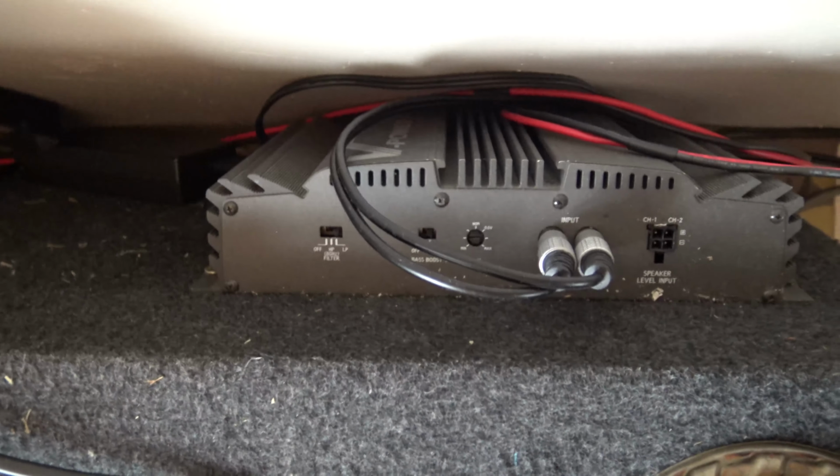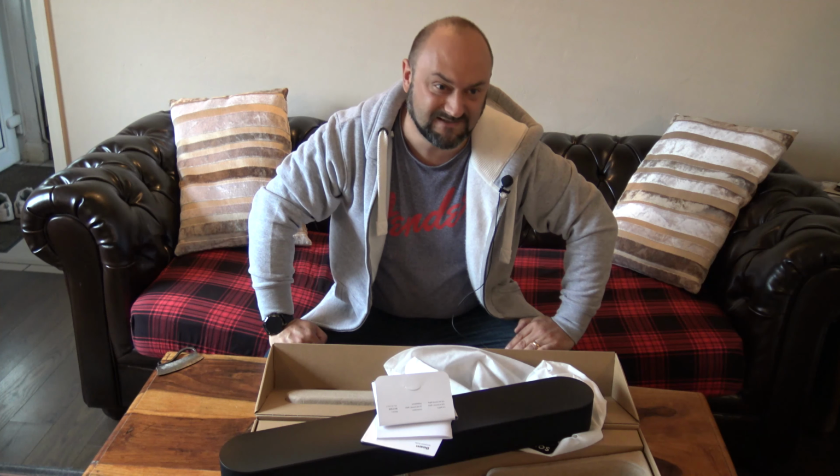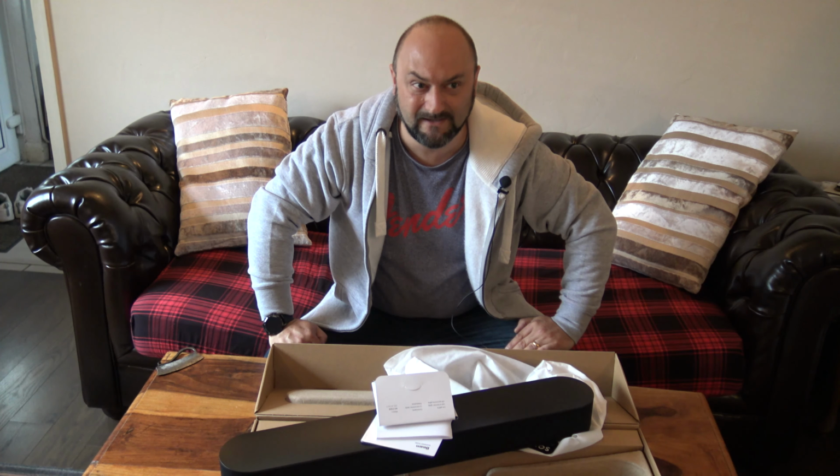Anyway, I'd really like to clean up all of this mess that we've got, and that's the key point here. I'd really like to clean up all of this mess and replace it with something a little more simplistic and a little prettier. So hopefully this Sonos Beam will do exactly that.